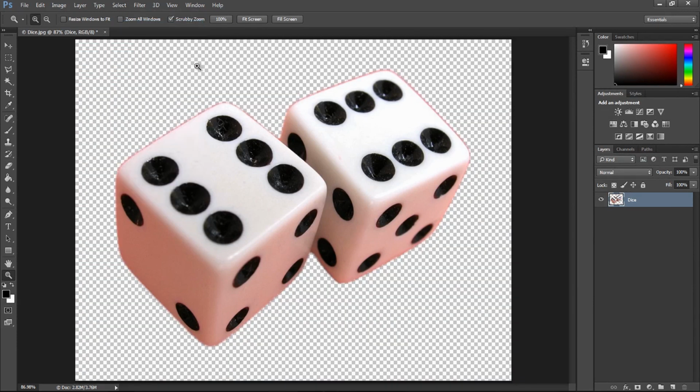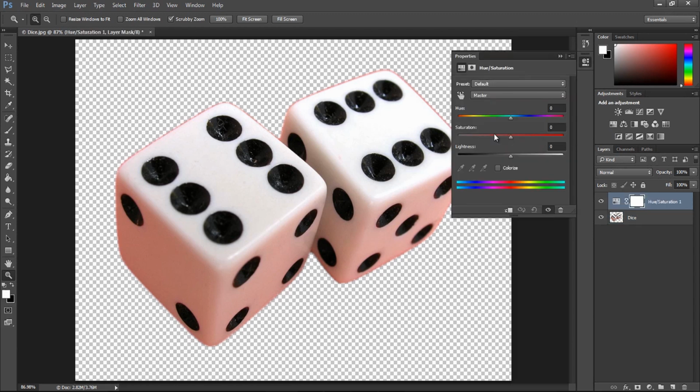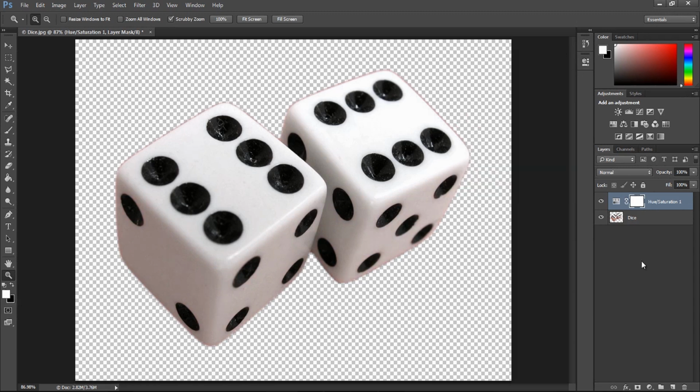We can see there's a red reflection on the dice, which you may not want, and with a black and white image, which this is now, we can just turn down the saturation a bit. So we go down to saturation here, and then just drop that down a bit, and we can see it goes black and white, which is perfect for this. Although this won't work for obviously color images, so you might have to play around with the brightness and contrast and color grade that a bit better.